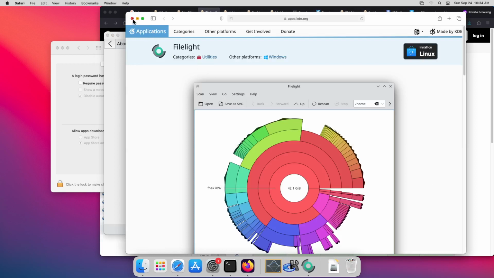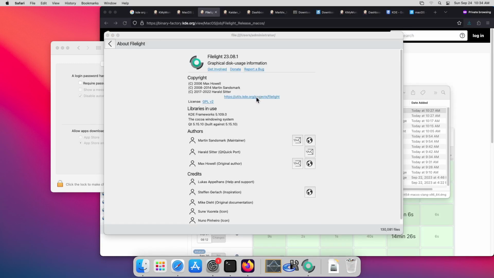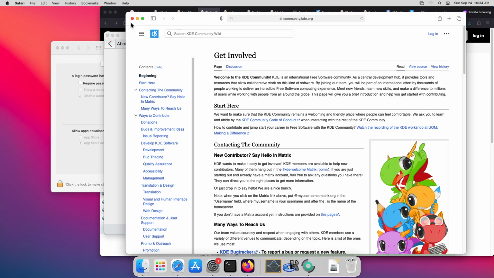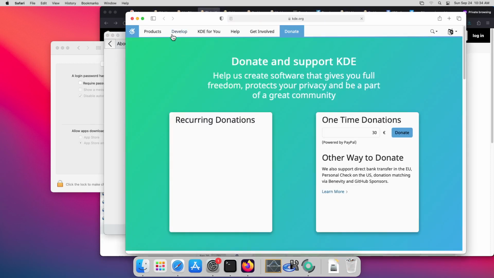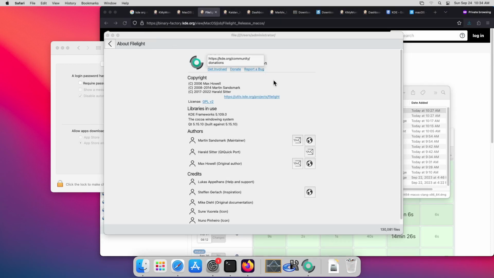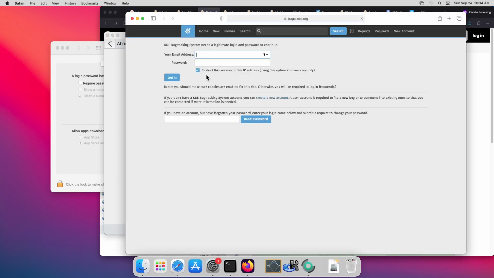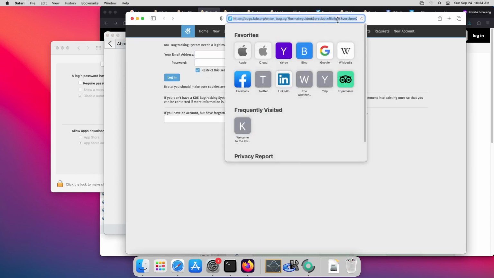The URL is wrong, but it gets redirected to the correct page. So this is the correct thing, to go to bugs.kde.org, but with the correct URL where it says product ID FileLight.